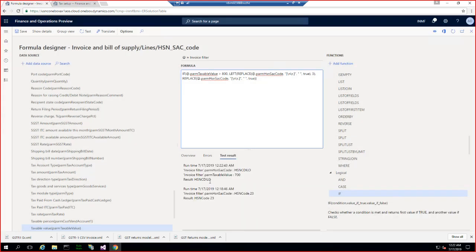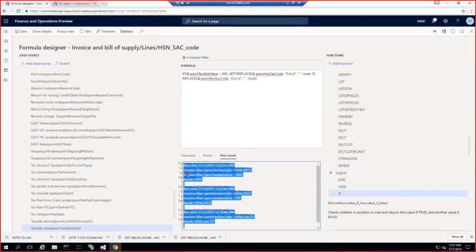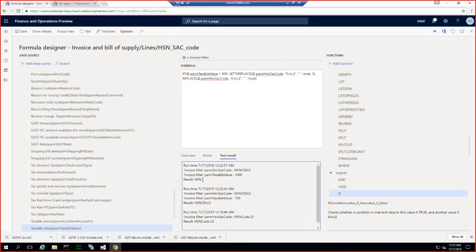Okay, it will still keep this value. So let's put the same one but a different amount, which will be 1000. Okay, so only 3 letters will be kept here. This means our formula is written in a good manner and it is correct.